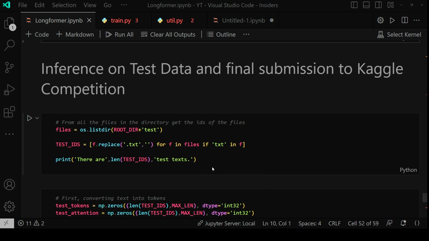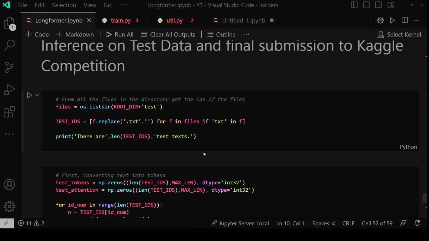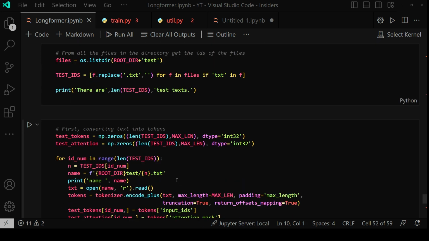But now what I'm going to do is apply the trained model on the test part of the text files. So the Kaggle competition has already given us a train directory and a test directory, and now this final piece of work is only on the test directory because my model is fully trained. I have a trained model file, and the only thing I need to do is apply that model on those test files, and all the test files are in .txt format. So first I need the same things just like when we trained, that is I need the tokens and attention.